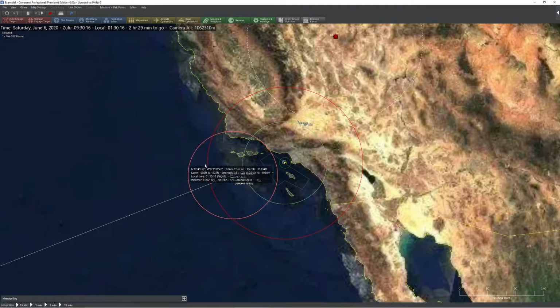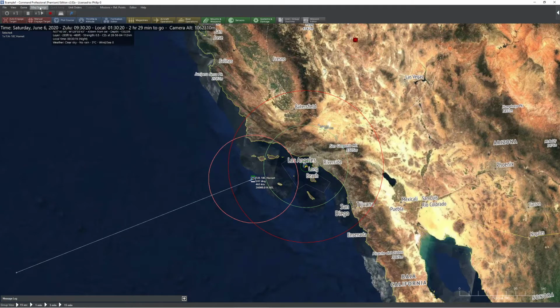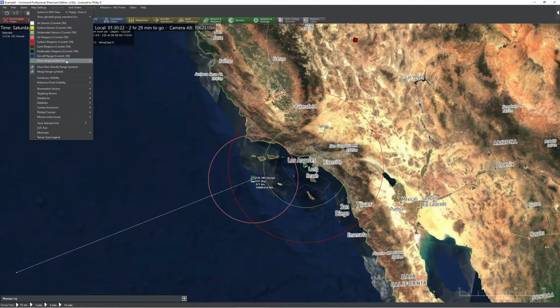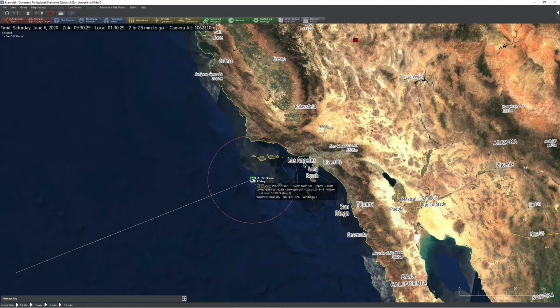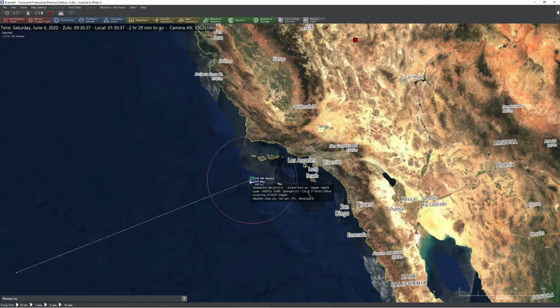One problem that you may encounter, however, when you have multiple of these range circles visible on the screen at the same time is that things start to get cluttered. To avoid that, you have the ability to select range settings for either the selected unit, all units, or simply do not show. So for this example, if I click on selected unit, I can now only see the ranges for this one. Now, if you select a group of units, such as my surface action group here, I will see a combination, a sum of all the different sensor settings that we have here.